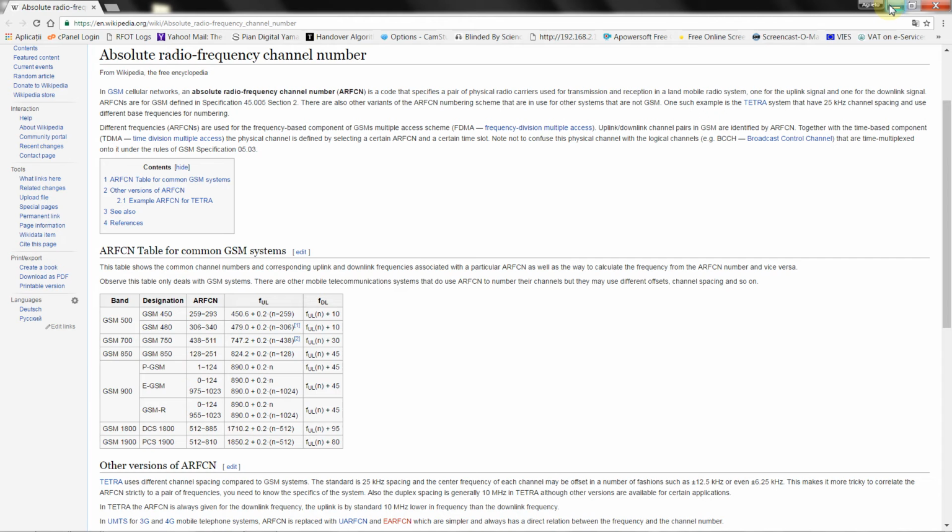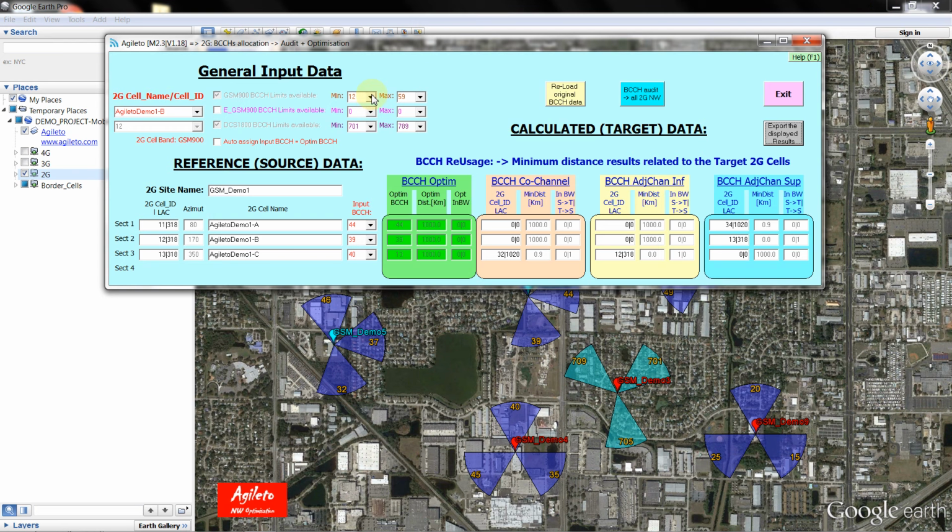In our case, because it is used for one operator, it can have only one interval, one range where it has been given a certain number of frequencies to be used on its network. In our case, we have this from 12.